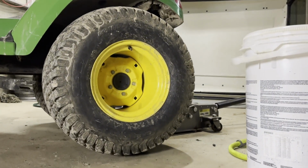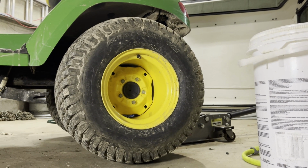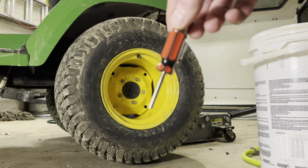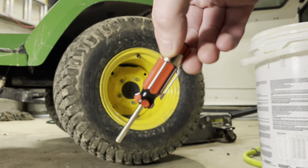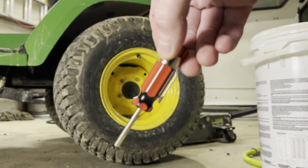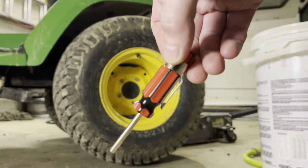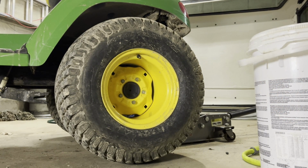So let's set you guys down here. And then you're just going to take this, a valve core removal tool. So we're going to take the valve core out of the tire, let the air out, and then we're going to hook up the slime kit. And then once we get the garden hose hooked up to the tire, we're going to start pumping the juice in. Hopefully I don't blow the bead off the tire or anything. We'll see how it goes. But I'm going to get the valve stem out, and then we'll hook it up, and then we will start the pump and see how this does.